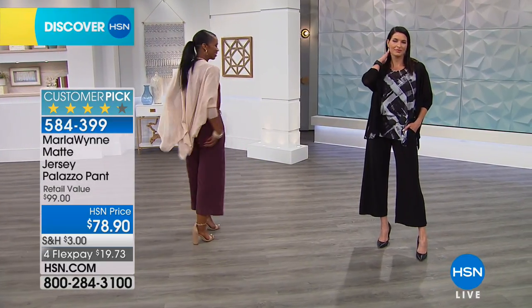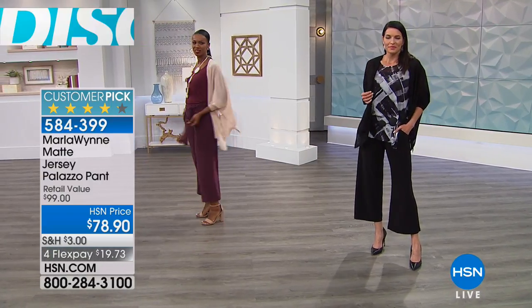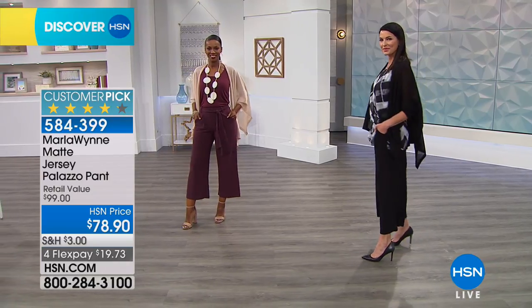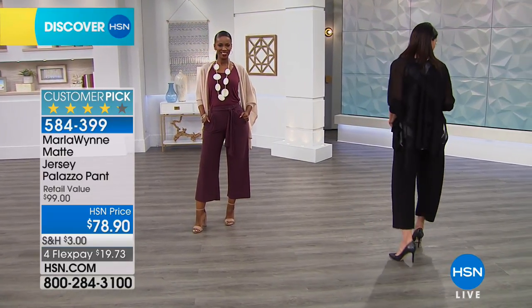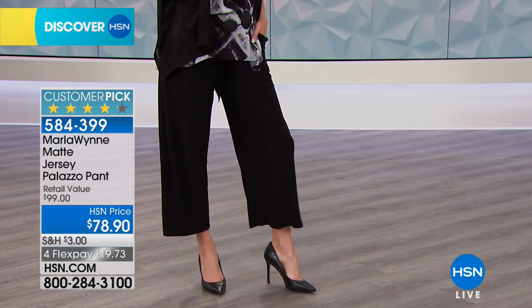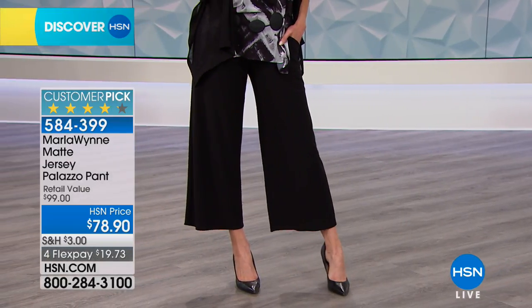I've been altering some of the pants I make that are long to make them crop. These are just great. I had never tried these on before, and I didn't know that they would be flattering. They're amazing. My mom looks at them online. She goes, oh, I can't wear those. I'm dying to have her in them. She's got to try them, because I thought the same thing when I saw them. Please try these out today.